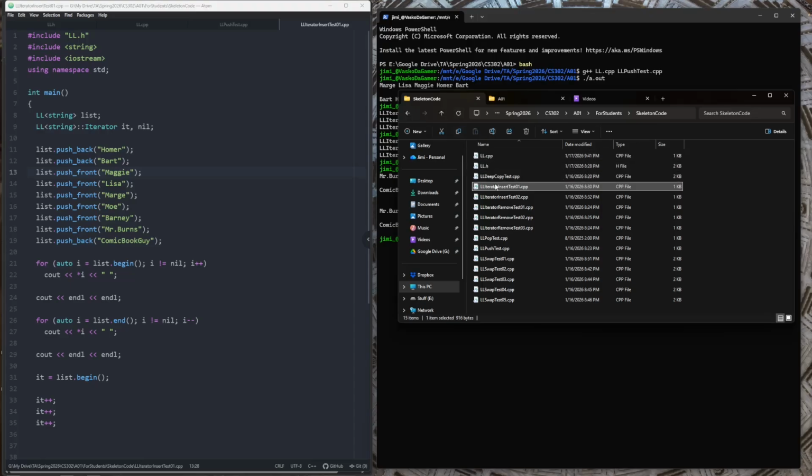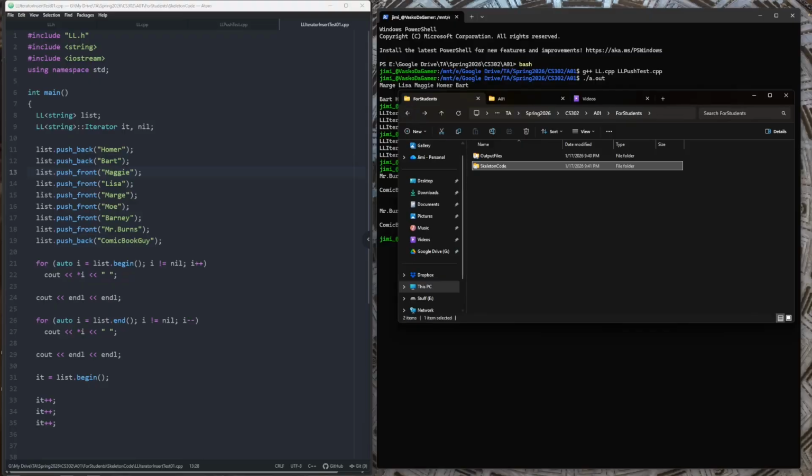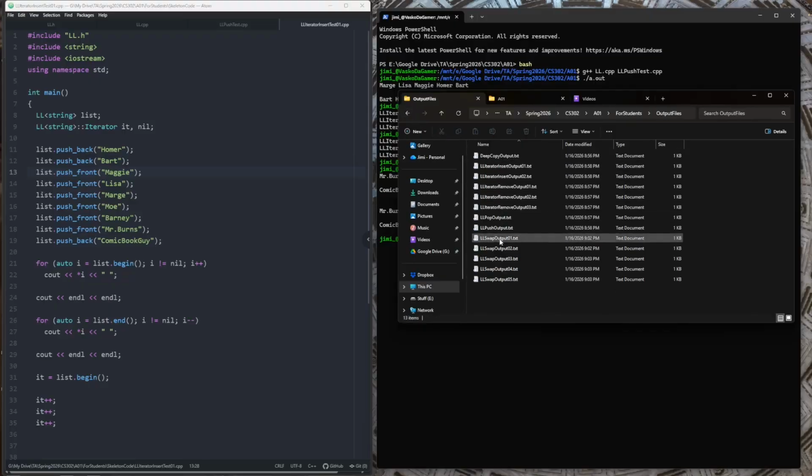So essentially, as you can see here, here's the skeleton code. So here are the files that are given to you. And I also provide you with a set of the outputs as well, so you can just check your outputs locally. But again, on CodeGrade, it's going to compare all your output to the output file provided right here for you. So that's essentially the end of the overview of the assignment.